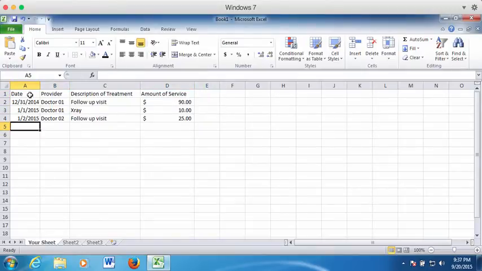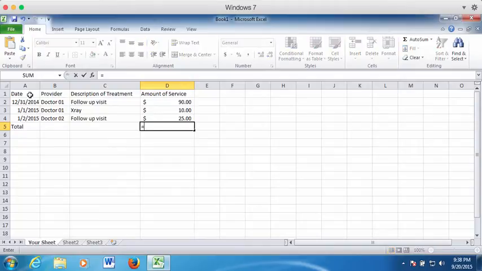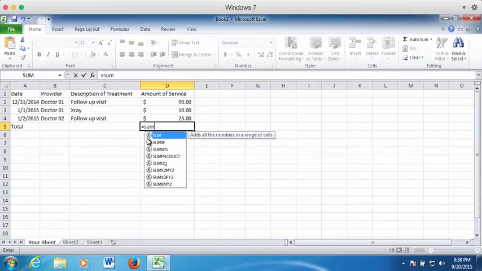And so I want to put in the word total and show you how we can add up all of these. There's a couple different ways, but using the sum formula is one way to do that. To tell Excel we want to use a calculated field or cell, we tap the equal key, and that shows us that we are wanting to put a formula into the cell. As you can see up here, Excel has already guessed that we probably want to sum because we've got a range of numbers here. And so we can start typing the word sum, and Excel will give us all of the sum formulas that are available.